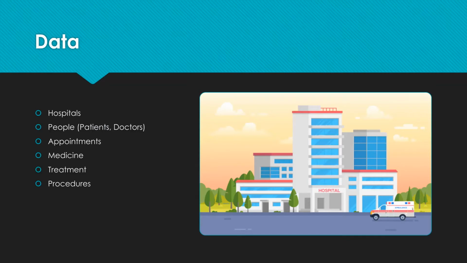These are more detailed data which we want to have in our database. These are information about hospitals, like where they are located, as well as information about appointments, treatments, medicines and procedures, and of course information about patients and doctors. So any person using this application can check their history of appointments or procedures. They can check what medicine they used to take, or which hospital they visited, or who was the doctor they had an appointment with.